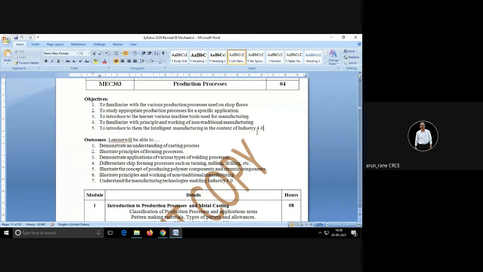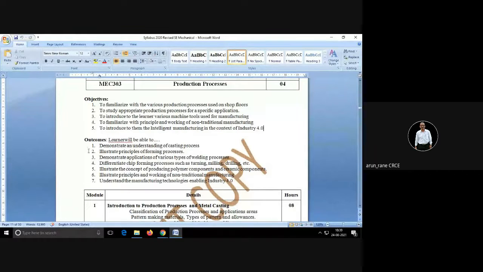So digital manufacturing is nothing but sitting on your table at your home. You can run the factory in USA or across any corner of the globe. You can control, you can start the machine there. CNC machine, suppose if you have, you can start your CNC machines in USA. From here you can operate, you can monitor. That is what is nothing but the digitization.